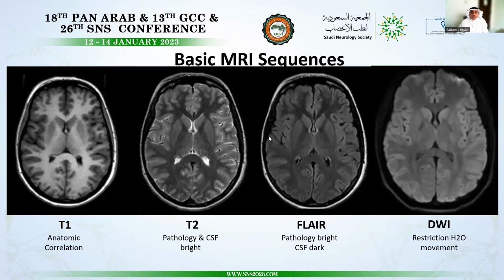This is primarily because pathology in general has excessive fluid within, may that be an infection, an inflammatory process, a neoplastic process, etc. And fluid represents itself within the parenchyma as high signal intensity, so it would be easy to identify against the relative dark background of the white matter that we see on both T2 and FLAIR. FLAIR has the extra advantage of having a dark CSF signal intensity, hence the name fluid attenuated inversion recovery, while T1 has high signal intensity CSF signal.